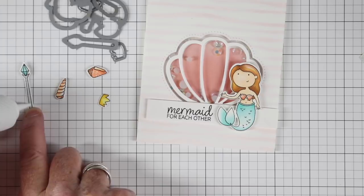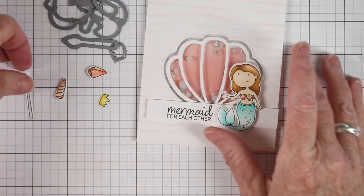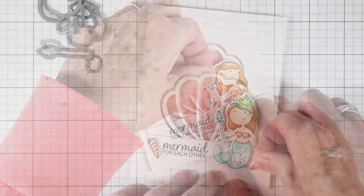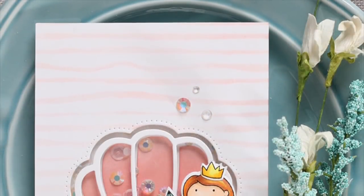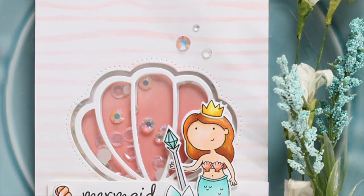I've added my mermaid onto my message strip, and right now I'm adding a little bit of glue to her staff, and I'll tuck the bottom portion just under her tail. I'll add a couple of the shells on each side of the greeting to balance everything off. I have also added a few of the crystals to the outside of the shell to give it a little sparkle and shine.